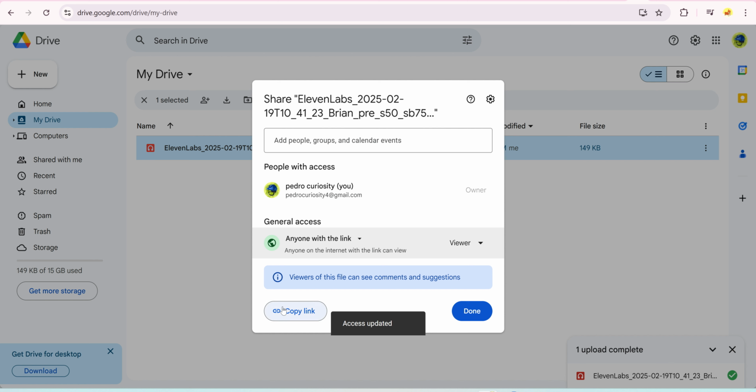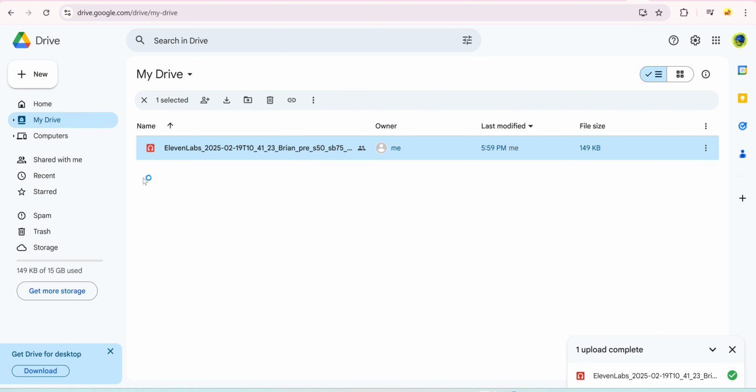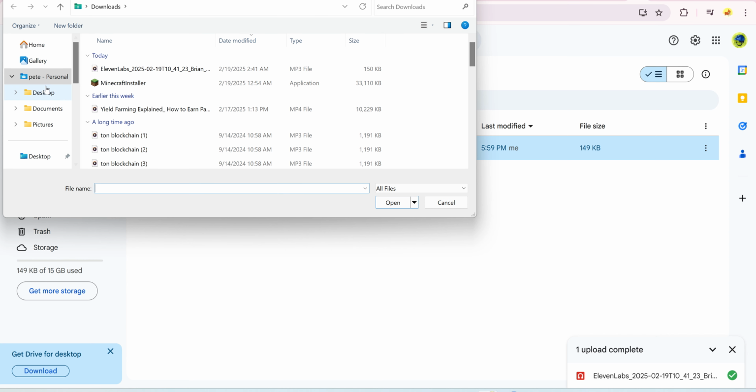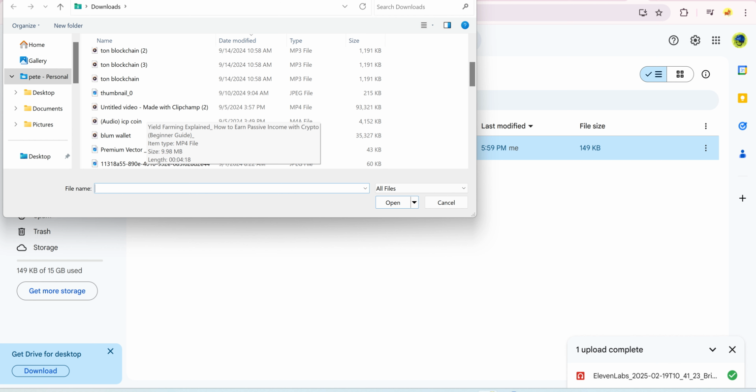Manage access. Now you have the link modified to a more suitable format where anyone with the link can click on it. Let's also assume you want to upload stuff. You want to upload anything, either a folder, file, or anything. But then here it is. Everything you have here can easily be uploaded.